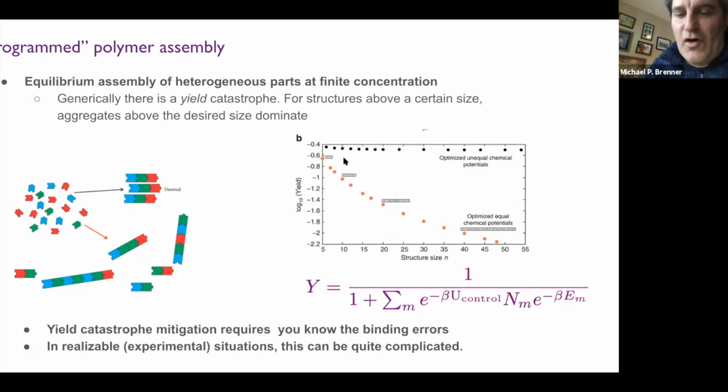But what we found was that if we allowed ourselves to also tune chemical potentials to make them unequal, so that the concentrations of the different species were unequal, we could find concentrations such that the yield was essentially independent of the structure size. This could be understood completely as a control knob argument: by tuning concentrations, you have precisely enough freedom to cancel out the thing that's degrading you. This is interesting because, given David's comment about finite concentration, it makes you think that there's at least a way out. But of course, in realizable experimental situations, tuning concentrations is quite difficult. Biology tunes production and degradation machinery, presumably in a way to affect concentrations. But this is another baseline theoretical result.